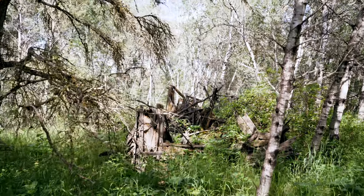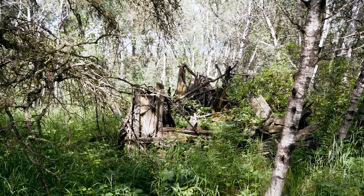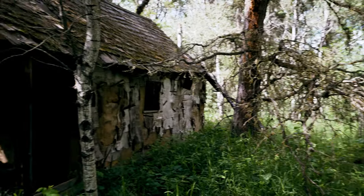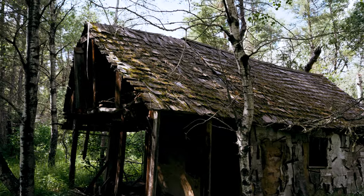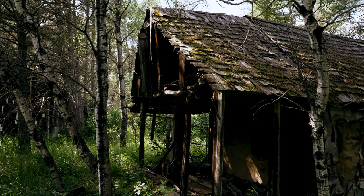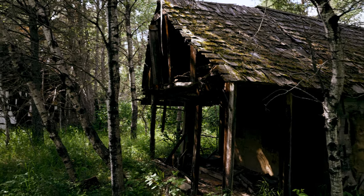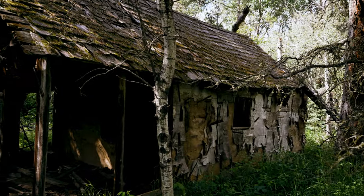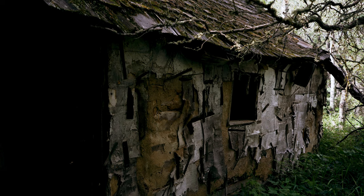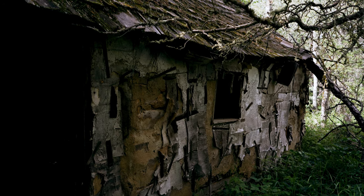There are remnants of one of the structures. It looks like most of the structures around here have collapsed or are pretty close to collapsing. Here's one still standing. When you look at these places, they were built pretty basic. It looks like a lot of what they used to build this was salvaged materials. You can look at the outside and see how it looks like cardboard almost, and then underneath that is straw and mud, and then wood underneath that.